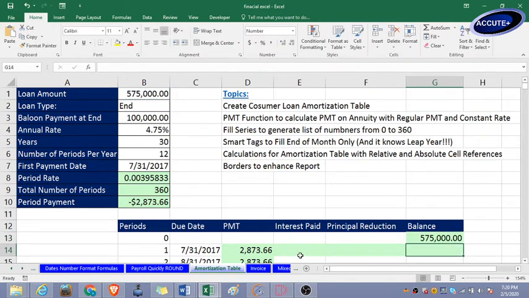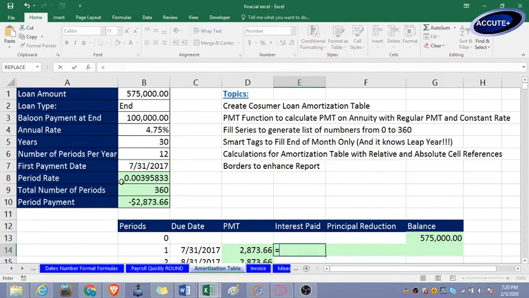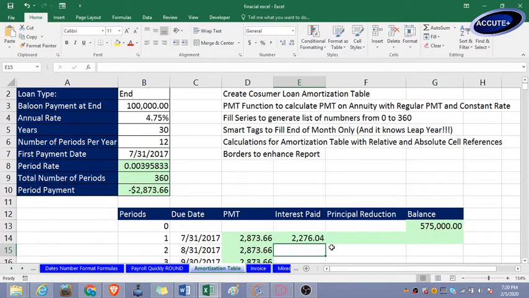Then to calculate the interest, it becomes equals your interest rate, which is, where's our interest rate here? The period interest rate. It's looking for the period interest rate for each month, and it has to be locked because we'll always be making reference to this. It's just an absolute reference. F4 times the balance. Okay, if you press enter, it gives us the interest paid. Now if you look at the PMT, how much you're supposed to pay back, the interest is quite huge.